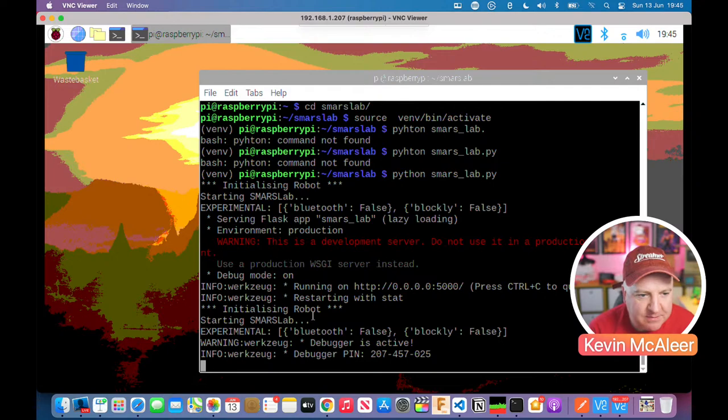Initializing robot again means that it's created that SMARS thing, and then this debugger pin is if you have an error while you're running this development software, you can type in that pin number and then actually execute code through the web interface, which is very dangerous if that's exposed to the World Wide Web. But we're running this on a local network. So that means that we're actually connected now.